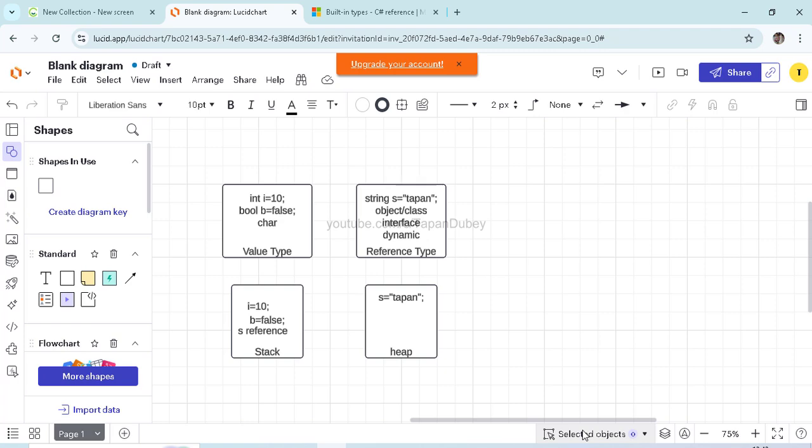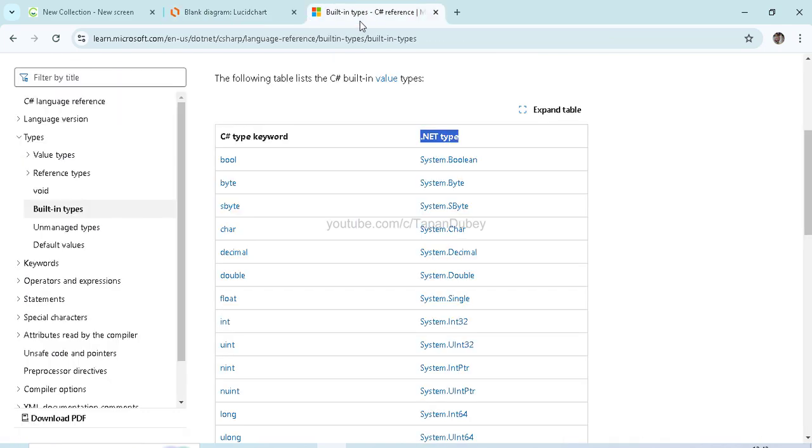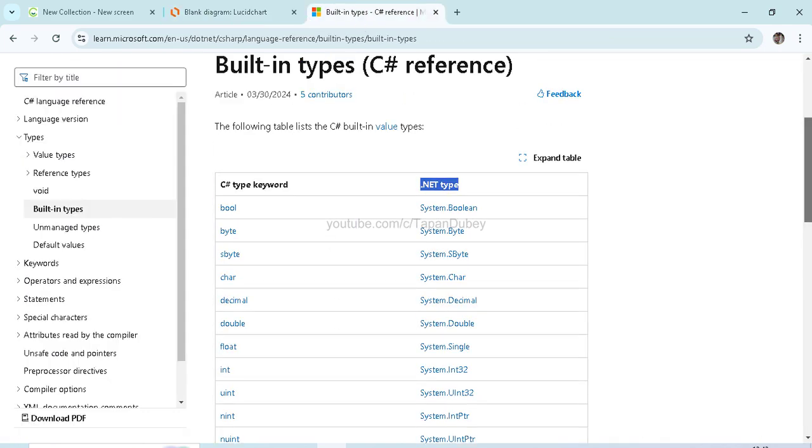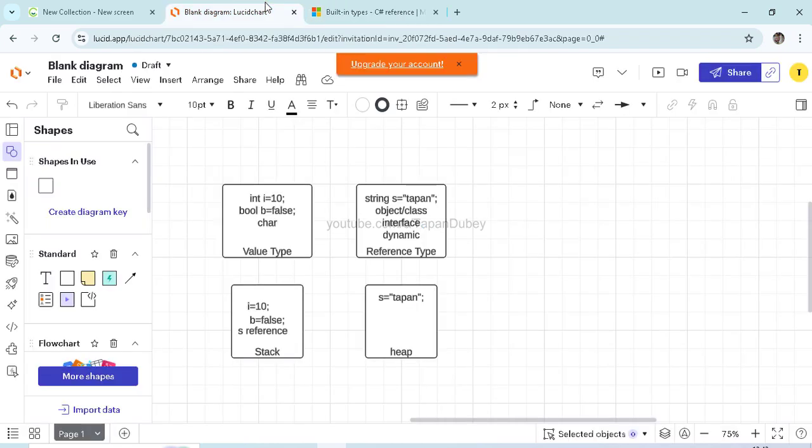And the reason behind this is that most of the things we see here are value types, which are directly stored under the stack, but a few are stored under the heap memory, and these are all bulky objects. A string can have very long data, and an object, class, or interface can be a very bulky thing. The stack has limited size and we cannot store everything under the stack because the stack will be overloaded, right?